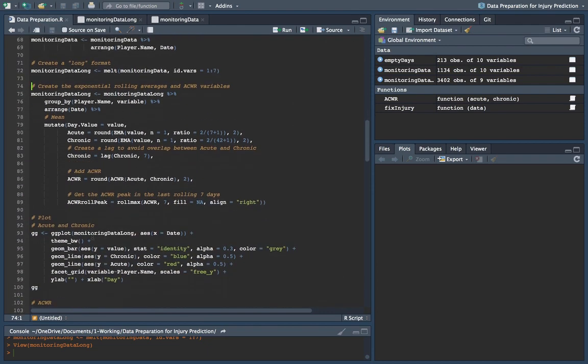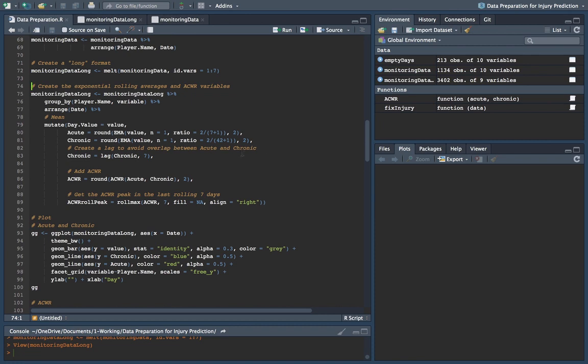So now, once we created the long format, I'm gonna create acute and chronic rolling averages. So I've used the exponential rolling average, and I'm gonna also create the lag in the chronic one, to avoid the overlap between acute and chronic. So if you don't create a lag, then the windows of the acute and chronic will overlap.